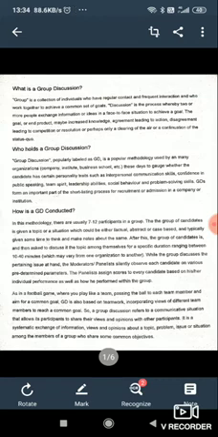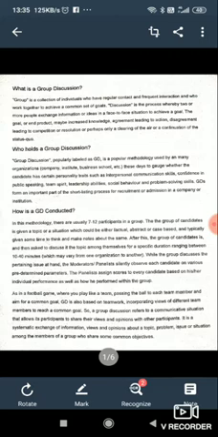Who holds a group discussion? Group discussion, popularly labeled as GD, is a popular methodology used by many organizations, companies, institutes, businesses, schools, etc. These days to assess whether the candidate has certain personality traits such as interpersonal communication skill, confidence in public speaking, team spirit, leadership abilities, social behavior, and problem solving skills. GD is an important part of the shortlisting process for recruitment or admission in a company or institution.